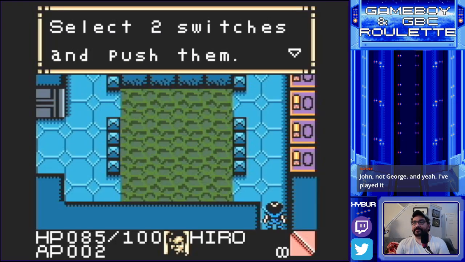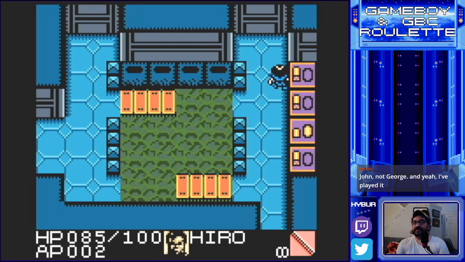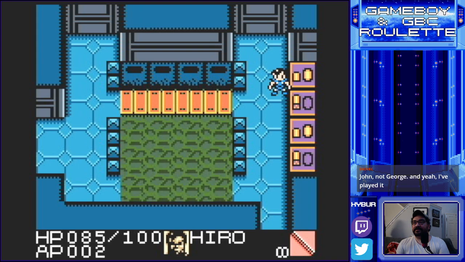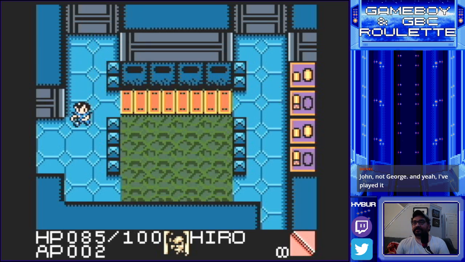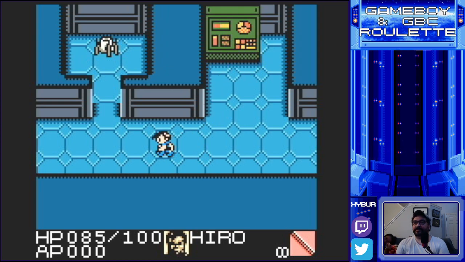This is crazy. Select two switches and push them. Just any two? That one and that one. I did it. Okay, we got ninjas. We got ninjas. Okay. Is there like an open world on this game? Is that Bones? We got KTFO Bones in the chat.